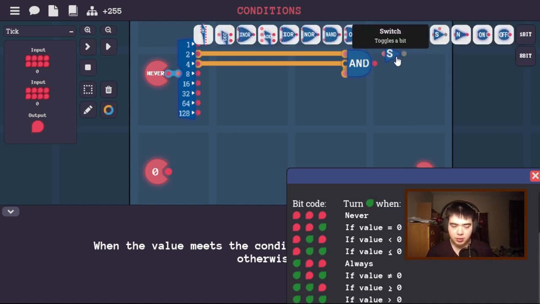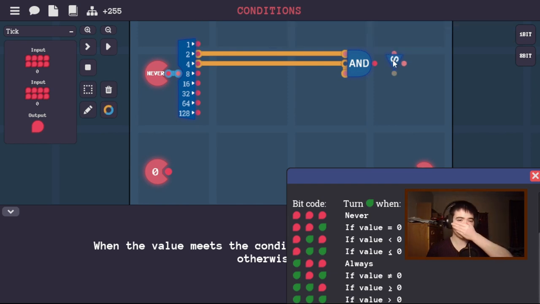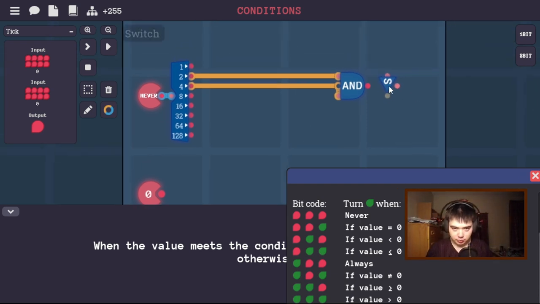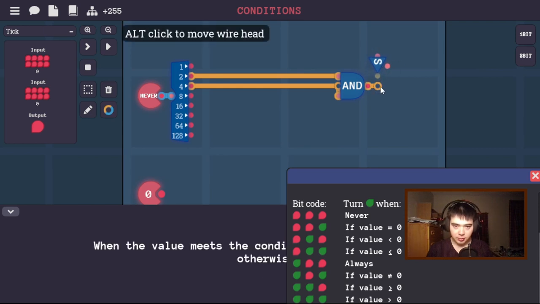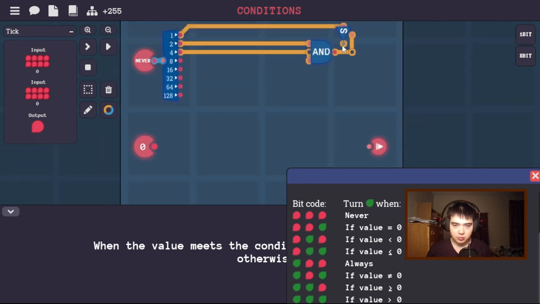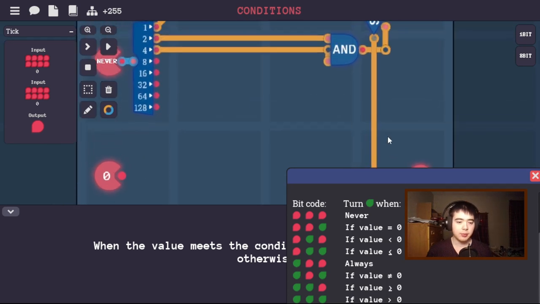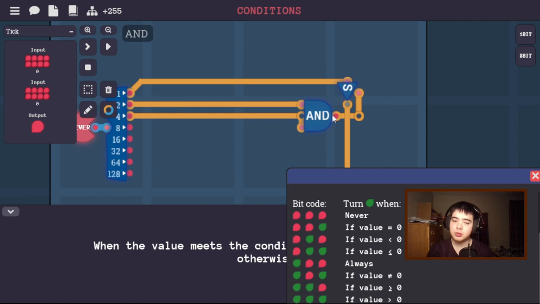And the output will be, if there was a way of changing the side where the S came, that'd be wonderful. Well, I guess it can't be helped. Okay, so if the bottom two are false, let me just quickly use a NAND. There we go. I'll put whatever the first one is. So if it's red, it'll be never. If it's, it'll be always.